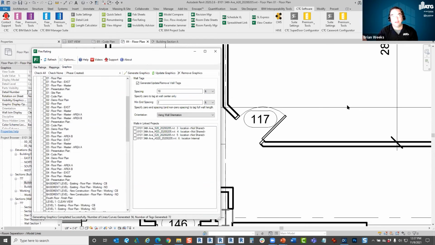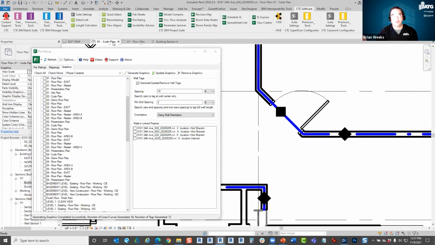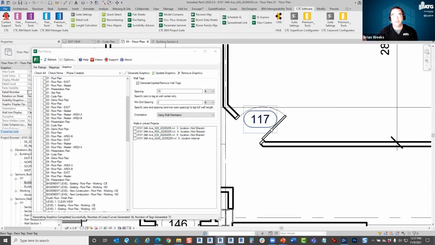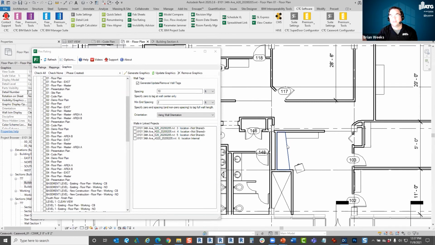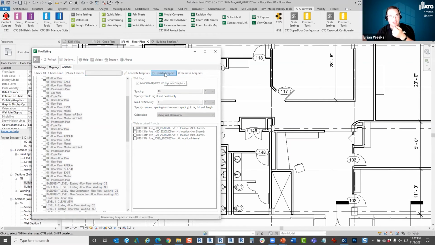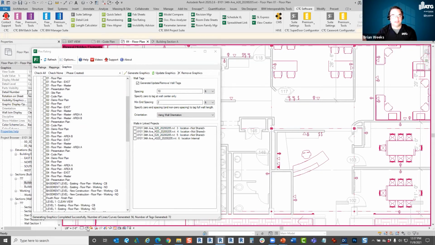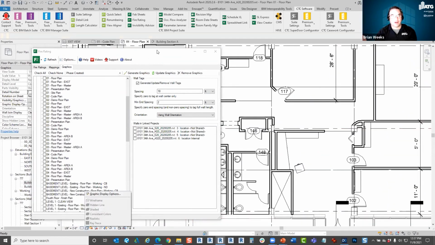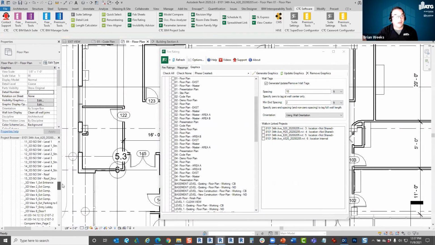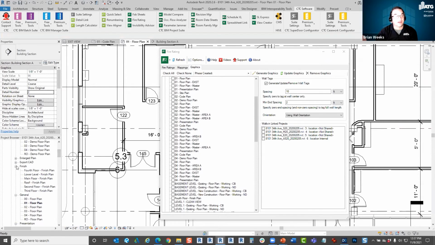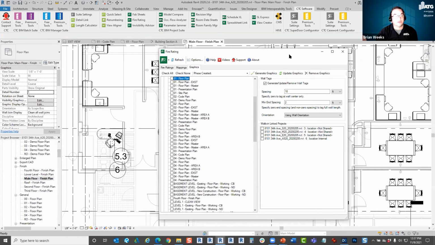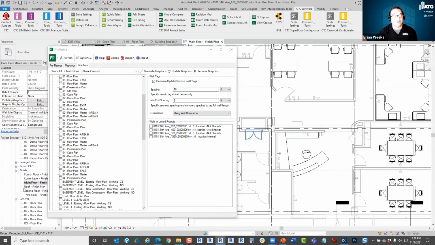Oh, and sorry, I was in one of my plans where it was turned off because of the view setting. Now watch, I got this to work earlier, and now watch it not work. Goodness. But again, trying to go back to figuring out, oh yeah, this is because it's a view template, a view setting. Let me just go to one of my other ones that don't have a view template.